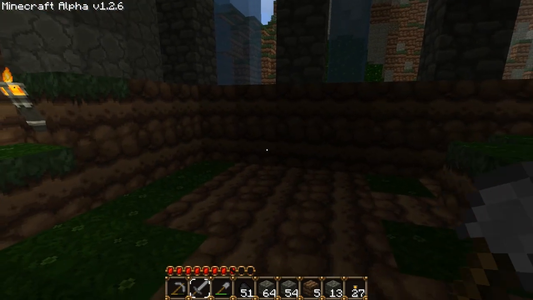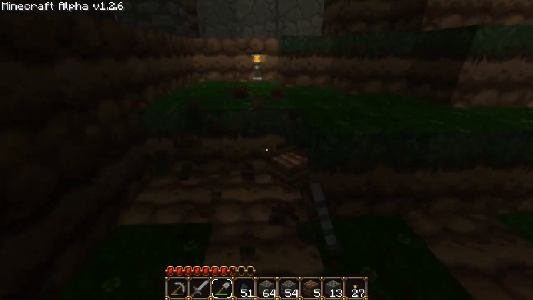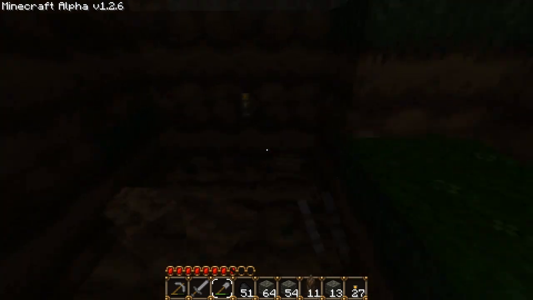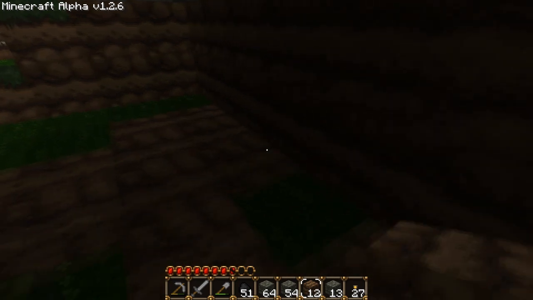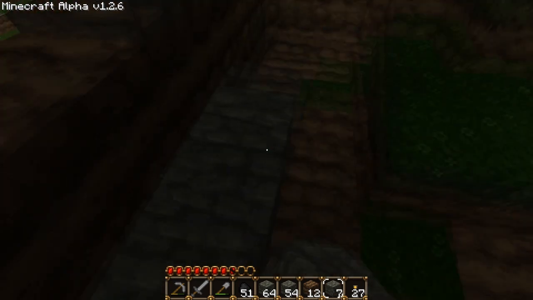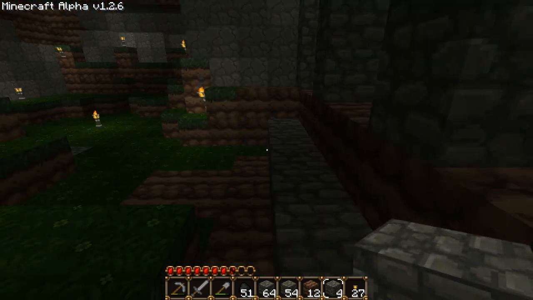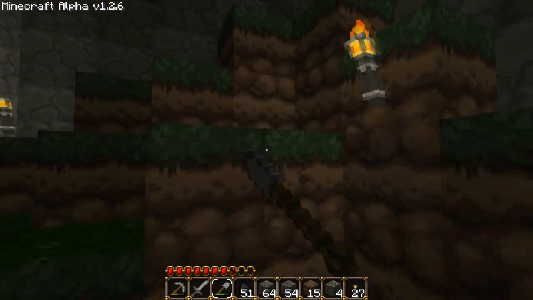But then again, I'm a picky jerk, so what I want to do is create some steps to our little labyrinth. I don't really know what I'm doing. I'm kind of just running with it and hoping it looks good. So, actually, I kind of want to clear this out.